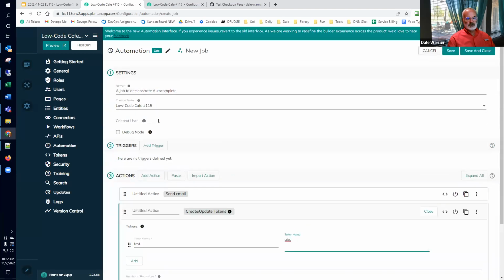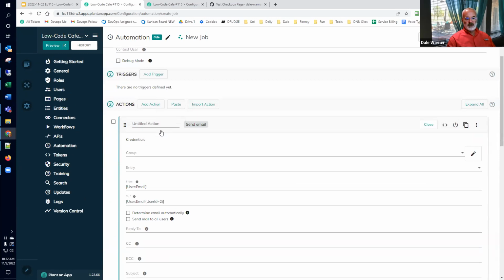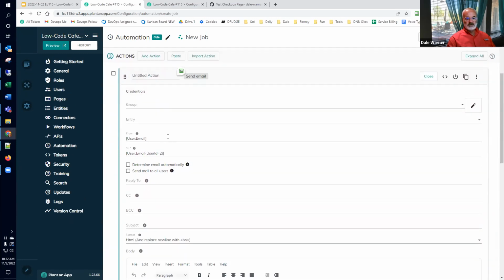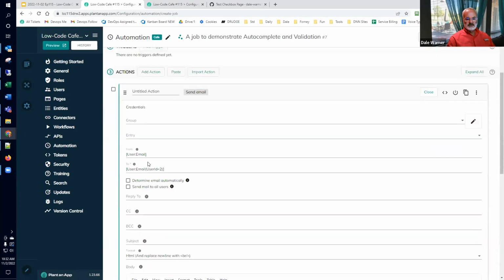We have this same job that we're working on. Expand this to demonstrate validation. And so we have our send email action here. And if we try to save, let's see.